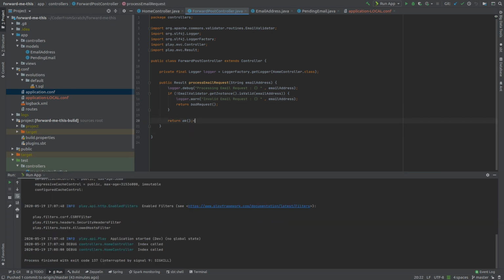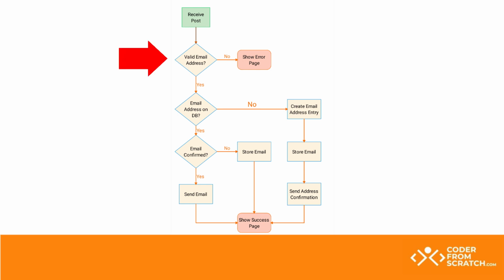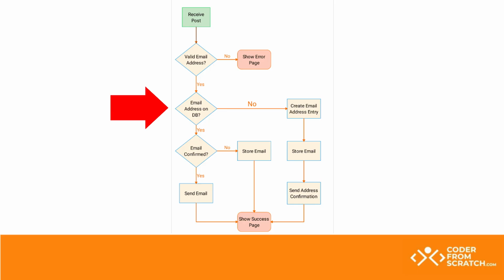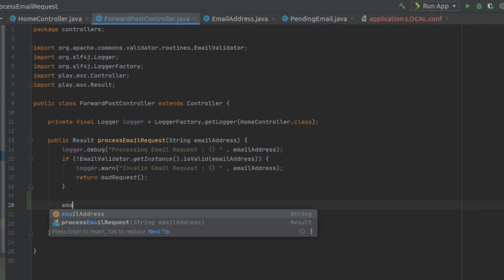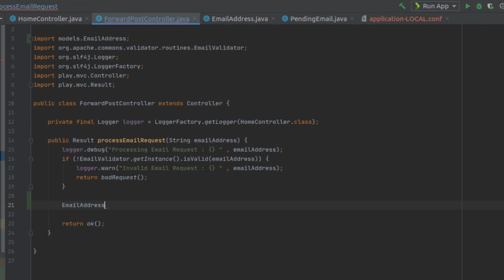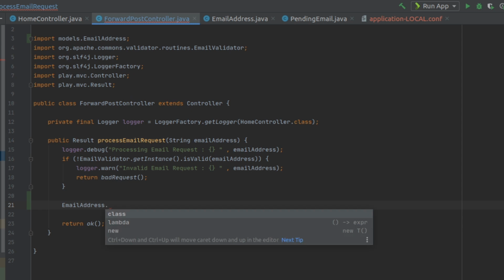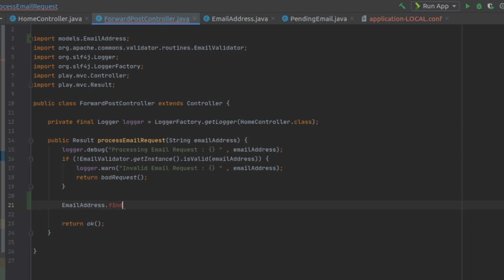Okay, so to start implementing, let's look at the diagram again. So we've got the valid email address done. Correct. Now we do a check to see if the email address is in the DB. We could actually structure this in a lot of different ways, but we'll just do it like this. So email address, and we are going to create a method called find by email address, or even better, exists by email address.